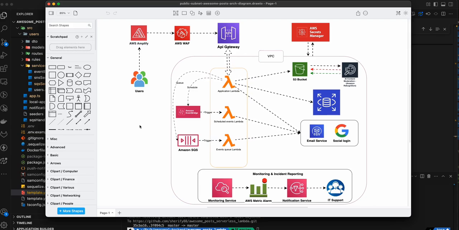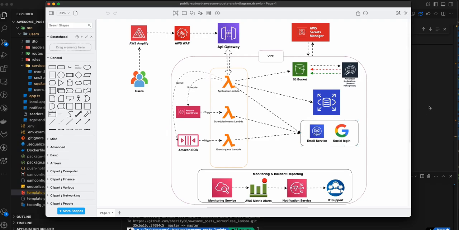So we need to trace when a user creates a request, when this request hits the application Lambda function, when it stores the image in the S3 bucket, when the S3 bucket is being moderated by Amazon Rekognition, and when the post gets saved in the database, and then how this newly created post is sent to the SQS queue, received by the events queue Lambda, and then sent to the email service. So I'm very excited, guys, to show you how we can trace these microservices.